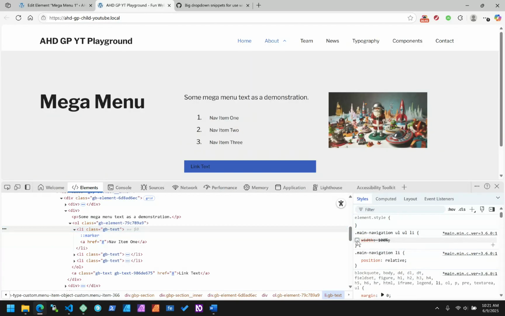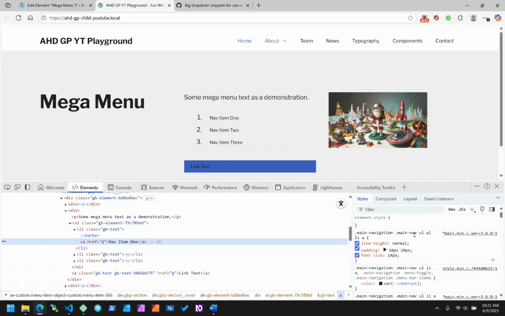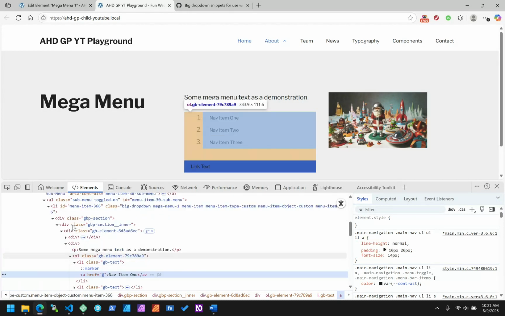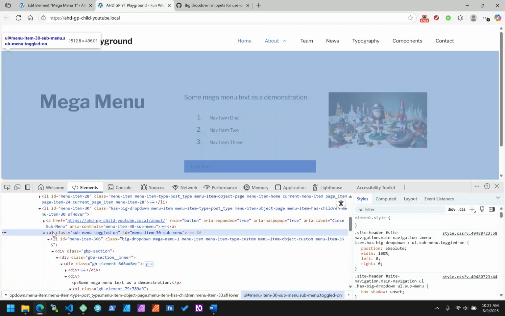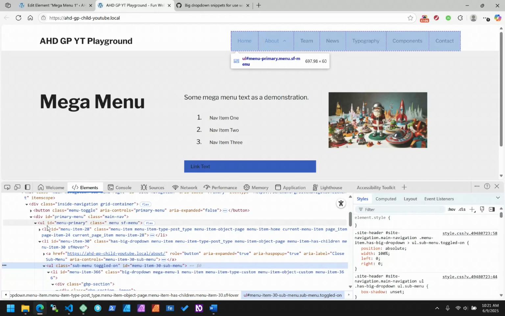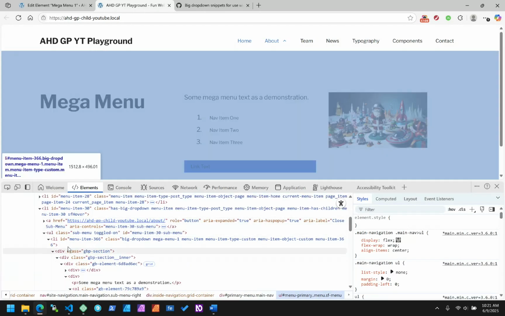Yeah, with one, that's okay. That's not so bad. Is it the font size that it's picking up? Yeah, because this is still an unordered list within an unordered list.